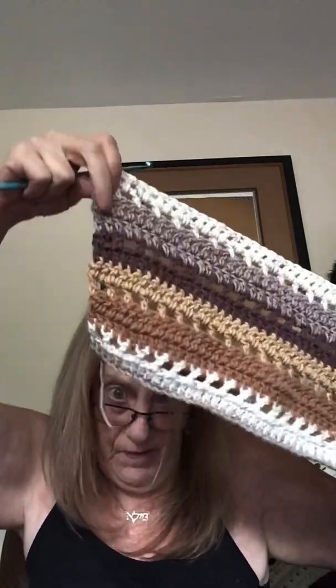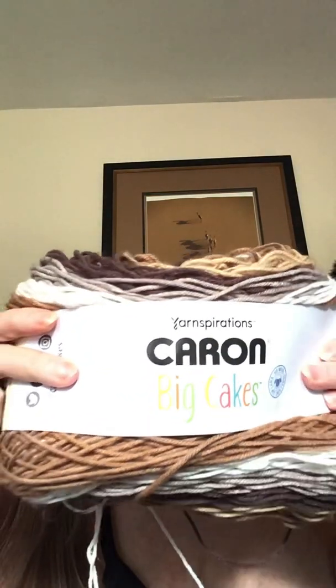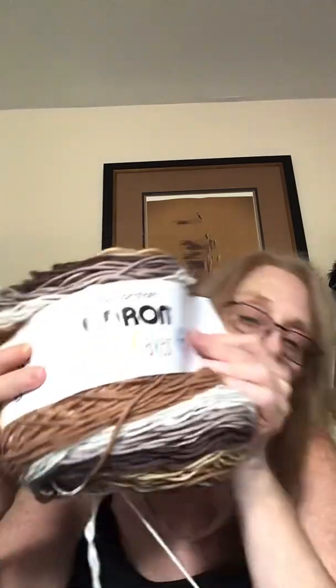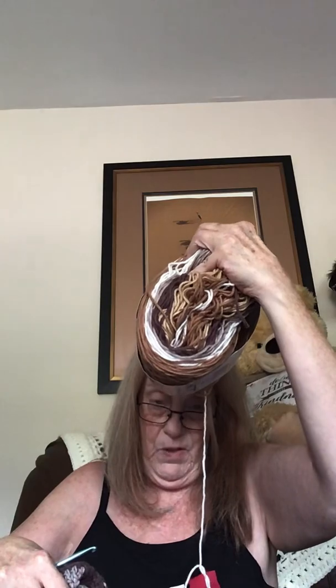It's one of Bagel Day's patterns. It is the pattern that her husband is wearing, and it's the poncho. I did not have enough hickory colored Red Heart ombre yarn, but I did have 3 cakes of the Caron Big Cakes, and this is called Vanilla Bean. So this is what he is getting, because that's actually what I had in my arsenal to use. And it's coming out really, really nice. I've crocheted just this so far, and that's what I've used up so far. This is currently what I am working on, and I think my husband will really like it.